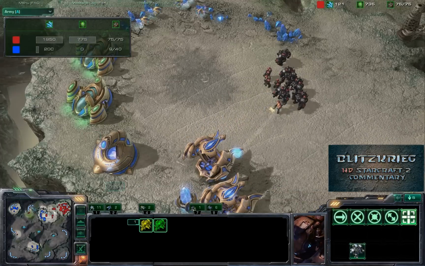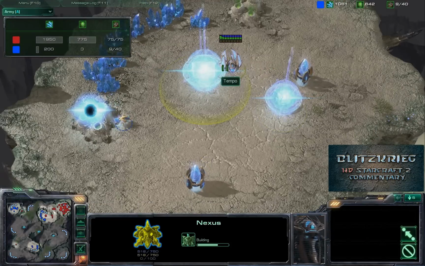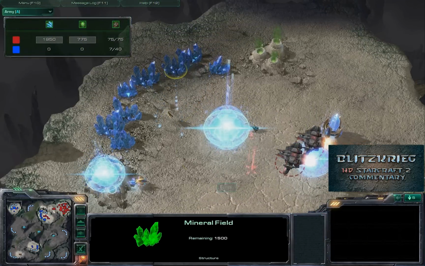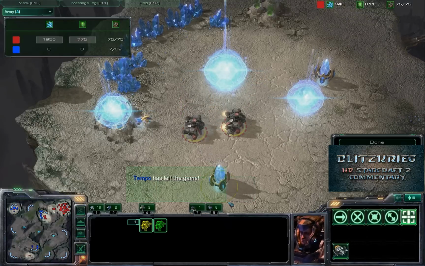So yeah, I'm gonna come over here and scout this out with these Vikings and be able to deny this. Should be able to just take out this Warp Prism first. Warp Prism just getting focused down so quickly to those Vikings, and just going to be able to land this and clean up. So he has left the game.